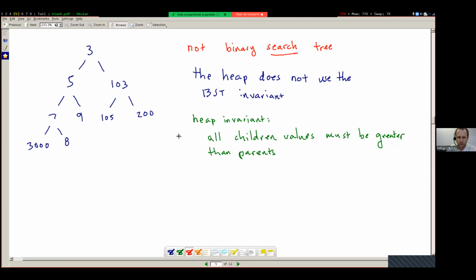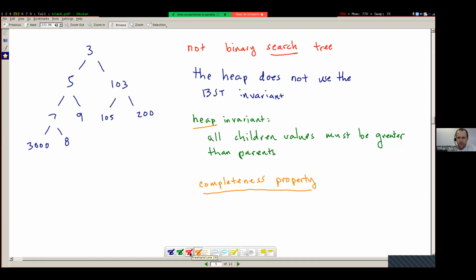Okay, that's the first thing that every heap must satisfy, and this is the important condition right here, the condition that actually gives the heap its name. There's another condition called the completeness property. Every binary heap has to satisfy this completeness property, but this is somehow a much more trivial property than the heap invariant up here.